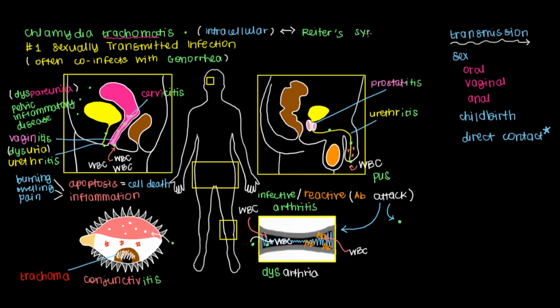This is a really unusual phenomenon that occurs and it's sometimes associated with chlamydia and in fact has its own name or syndrome. This is called Reiter's syndrome. And it can be best remembered by this popular mnemonic where if you have Reiter's syndrome, you can't see because you've got trachoma like you do here. You can't pee because you have urethritis. And then on top of that, you can't even climb a tree because you've got reactive arthritis.